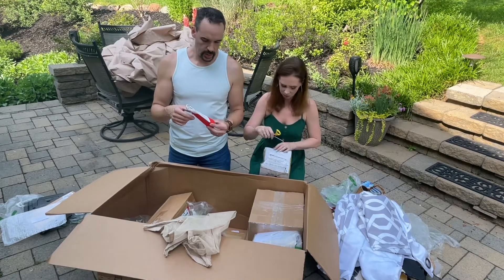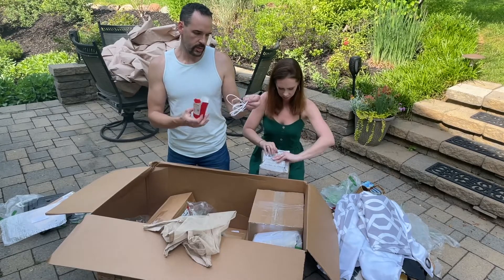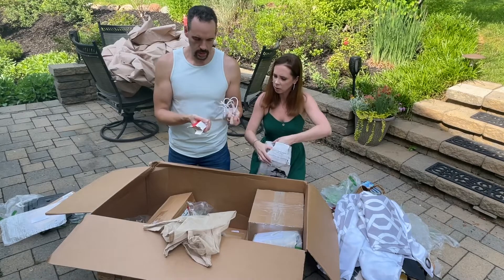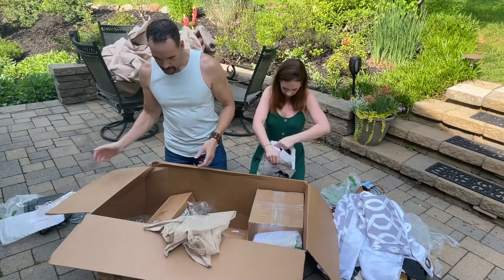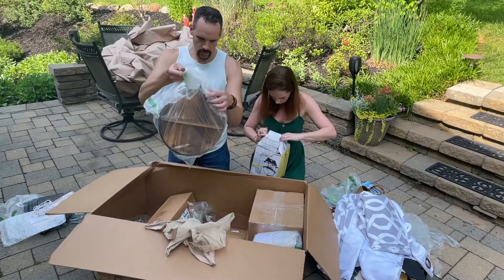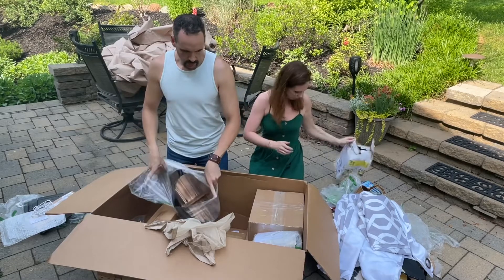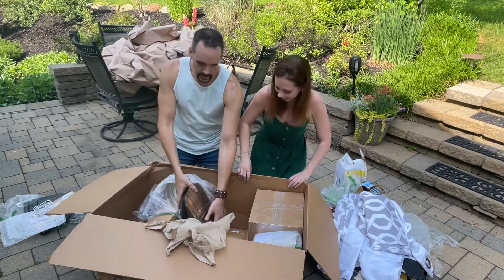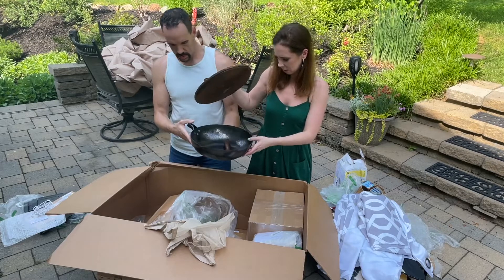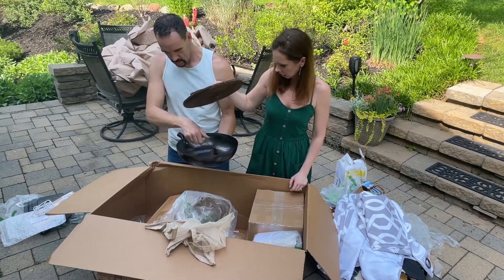Oh, we can use this lightning connector — six foot. It's frayed, so that's no good. I won't know if it works until we try it, but it's very dusty. So far I'm not really impressed by our box. A rusted pot with a dent and a handle that came out.